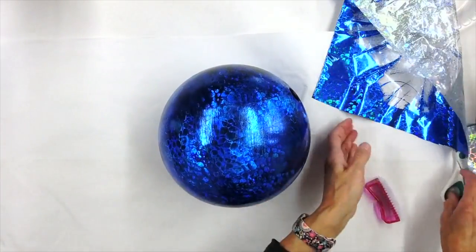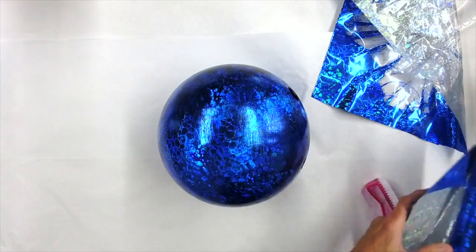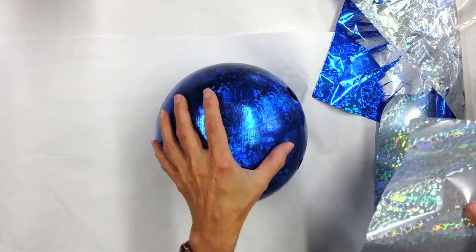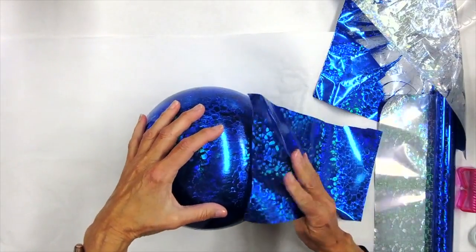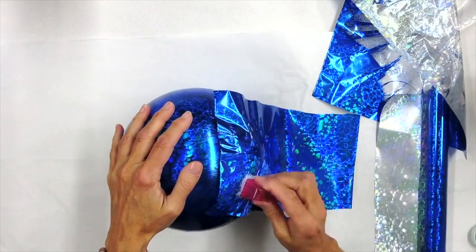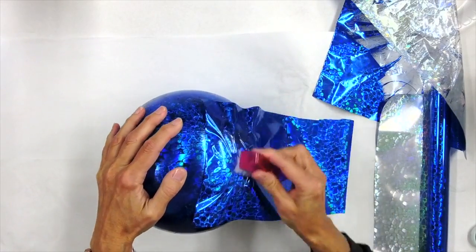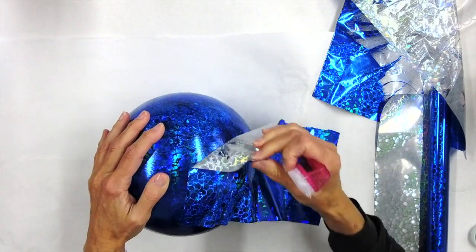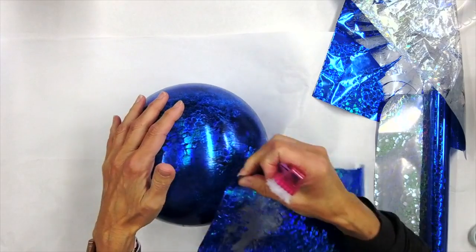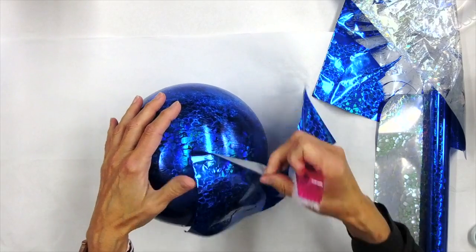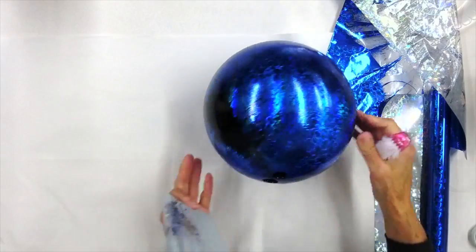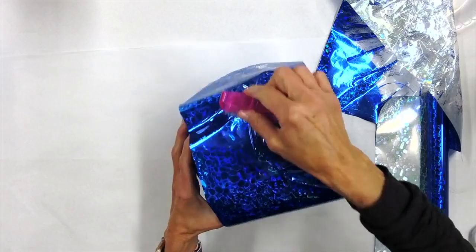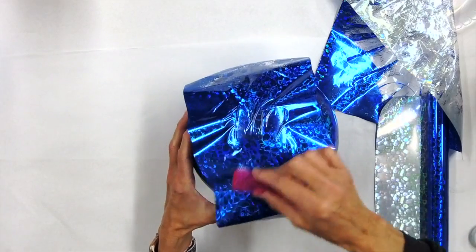So I'm going to get rid of that big sheet. I'm going to cut off a smaller little sheet here that I can control because we also have a section on this side to fill in where the foil did not completely match and cover. And then let's do the other side that's still open.